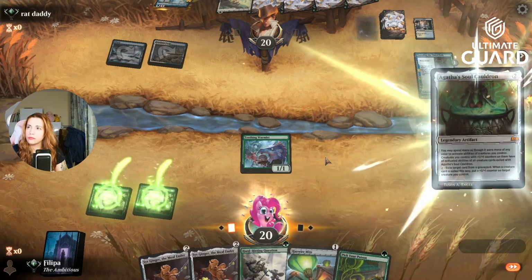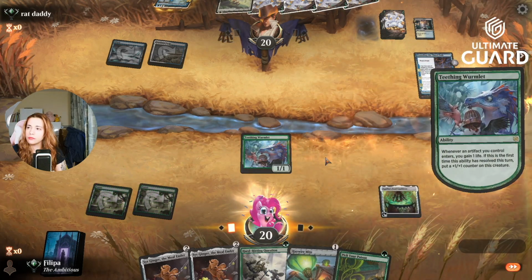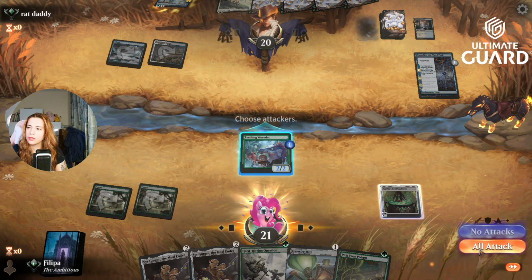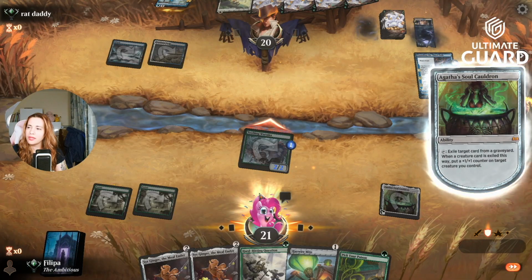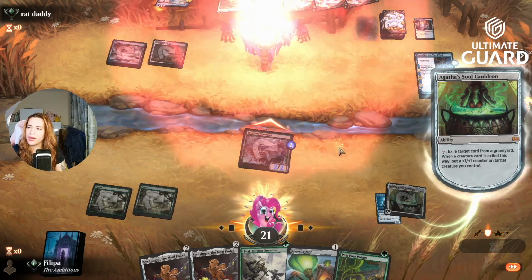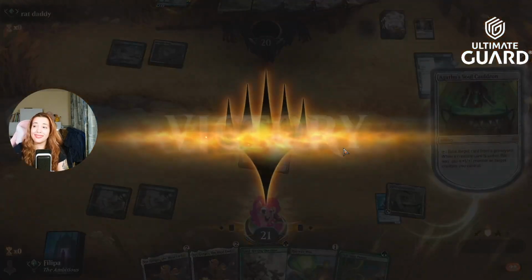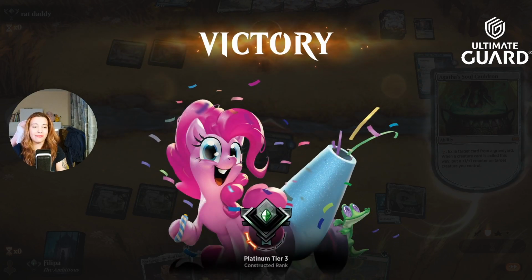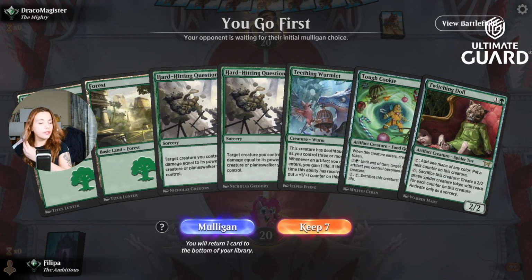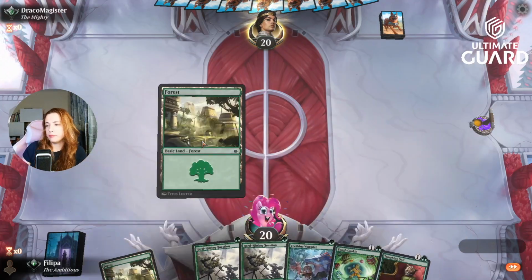You know what? Good luck. Actually, I'll do it now. I mean, they might have another one. Maybe I should have done it reactively, but... They don't like Agatha Soul Cauldron. GG. I go first. Let me keep it.